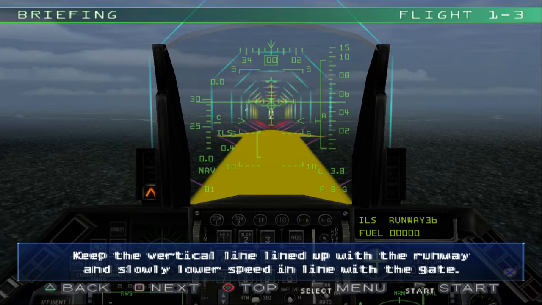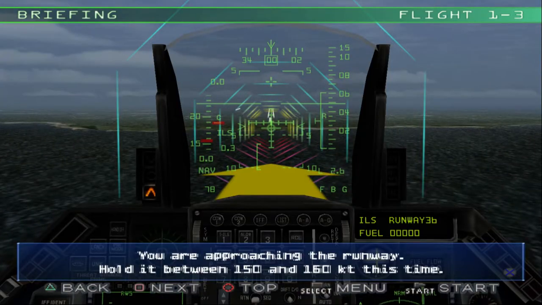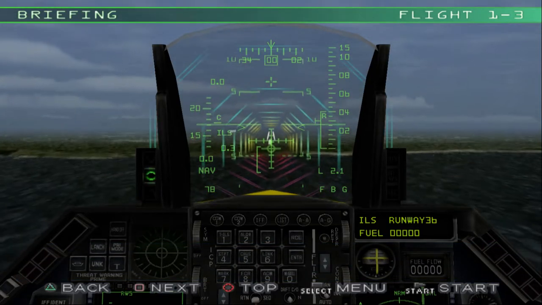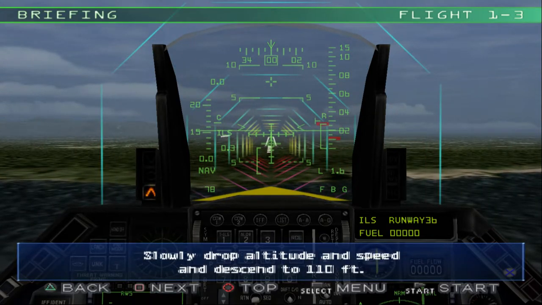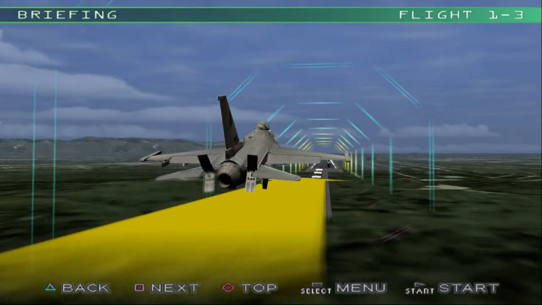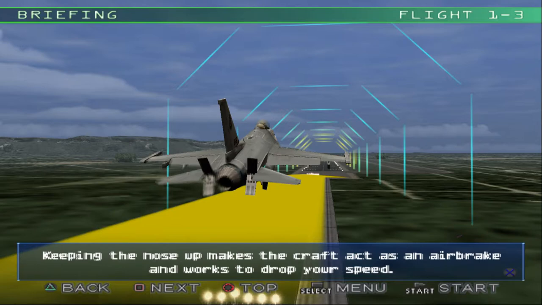Keep the vertical line lined up with the runway and slowly lower speed in line with the gate. You are approaching the runway. Hold it between 150 and 160 knots this time. Stay in position and land on the runway. Slowly drop altitude and speed and descend to 110 feet. Don't forget to keep the nose up a bit when landing. Keeping the nose up makes the craft act as an air brake and works to drop your speed.